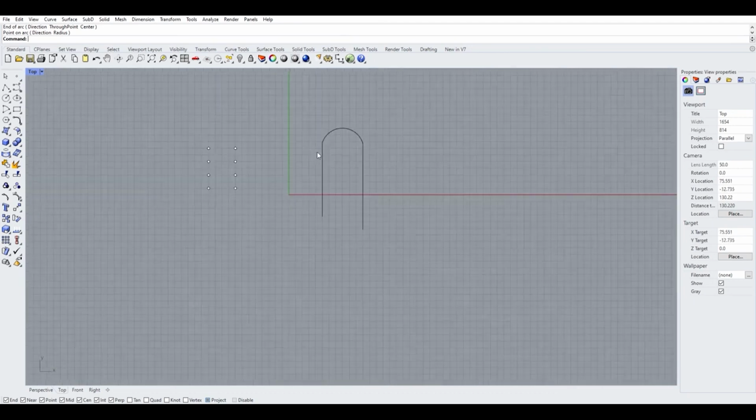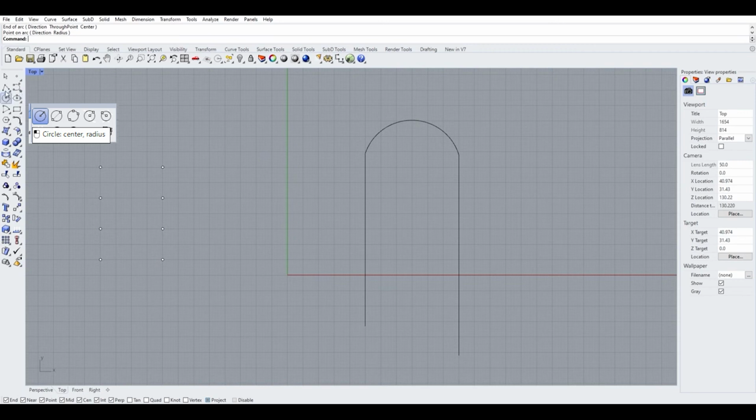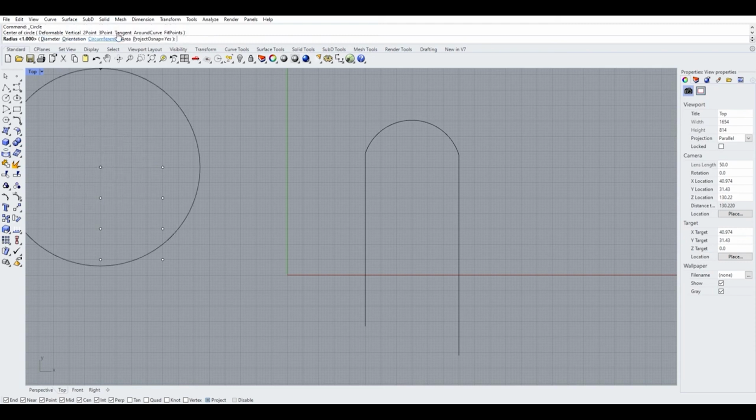Now, often we want to start with a more defined shape. We could do that by using either our circle tools or an ellipse tool. Now, a circle and an ellipse are very, very similar. A circle is just exactly what it says it is. So I'm going to use my circle, centered radius tool. In my command line, it says center of circle. Nice and simple. And as I drag out now, you'll see I have options for defining my circle if I wanted to. But by default, you define the radius of your circle. So the distance from the center to the furthest point out.